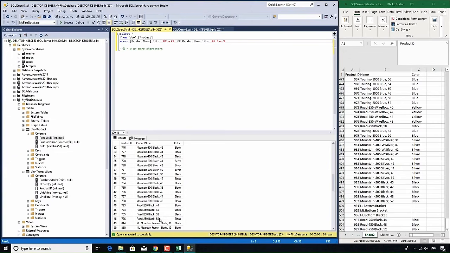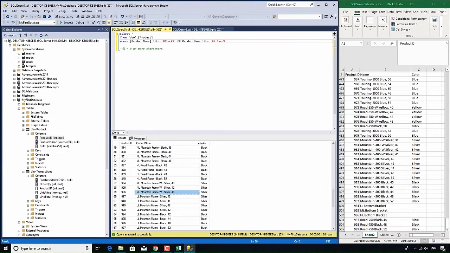So that would return both black and silver, or both black or silver. We can also use ands, we can use nots, we can use other things. If you are used to using them in Excel, you can fairly well use them here with some modifications.